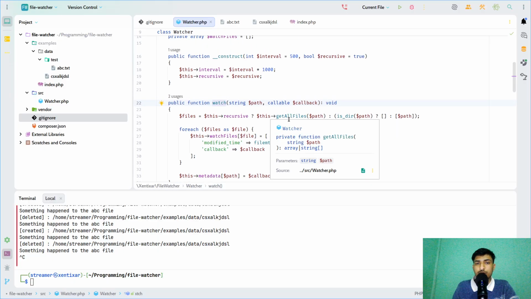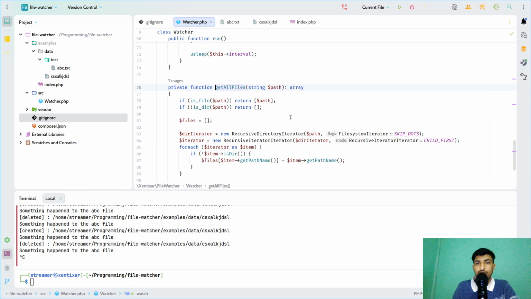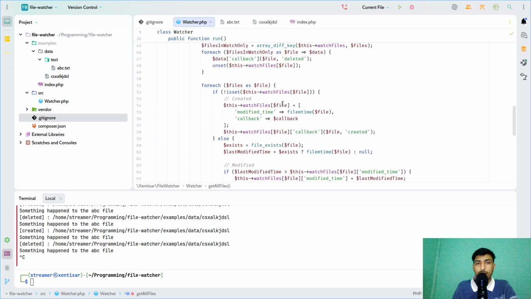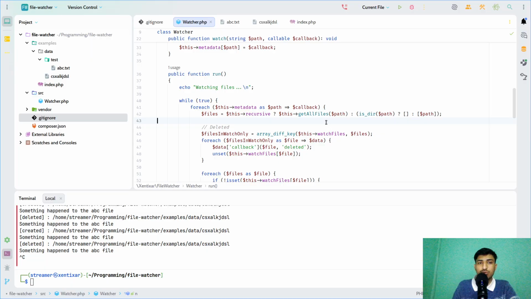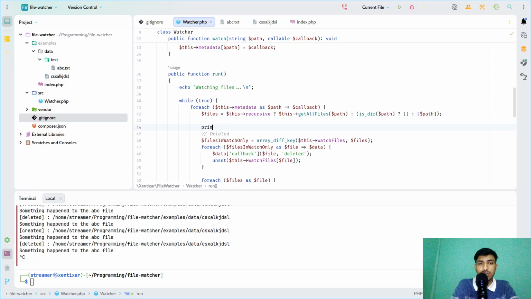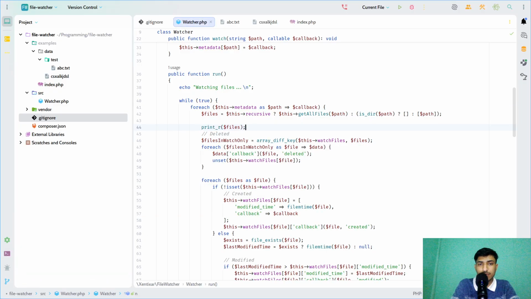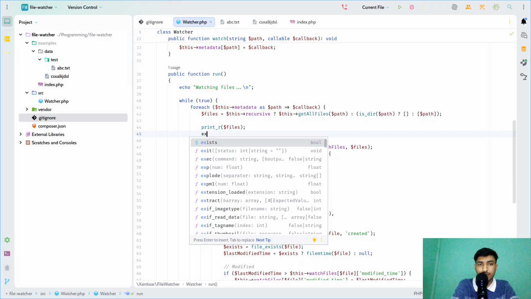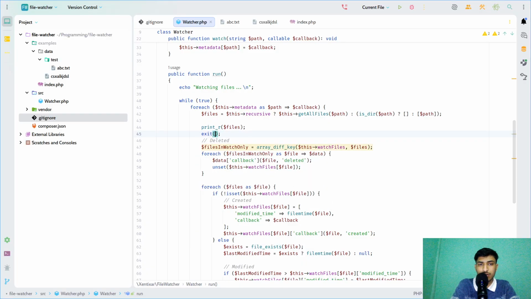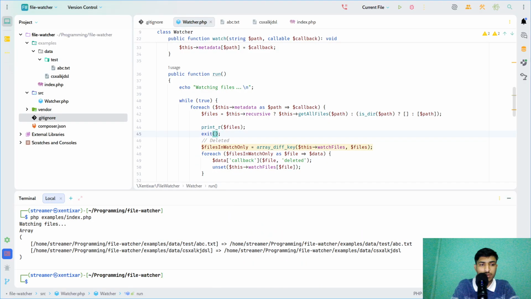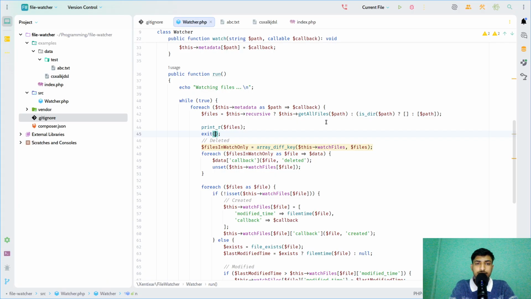So recursive is on, so it will get all the files. So if it's a file, it's just the written path. So can I just do, what are the files? So print_r $files and just exit here. So we have these two files.